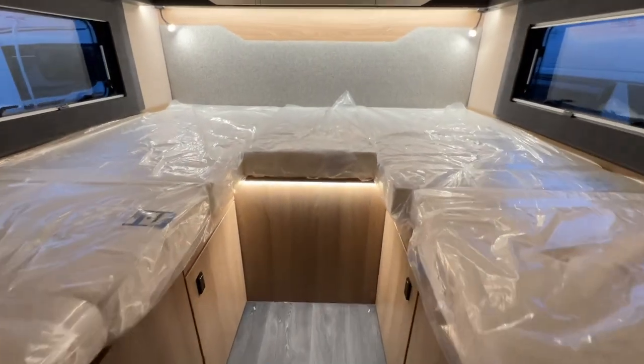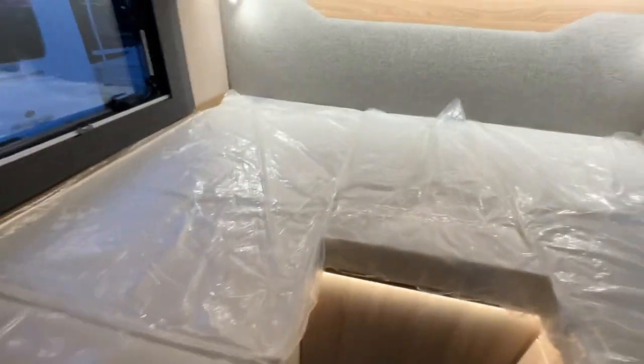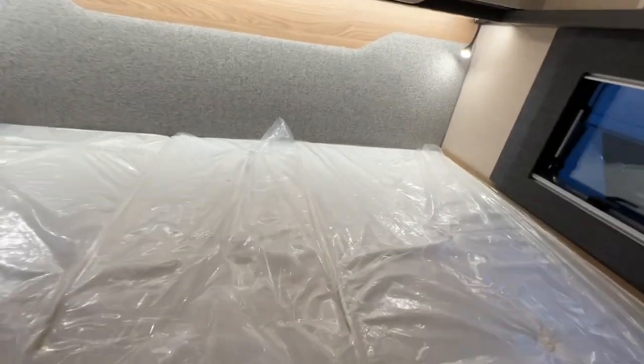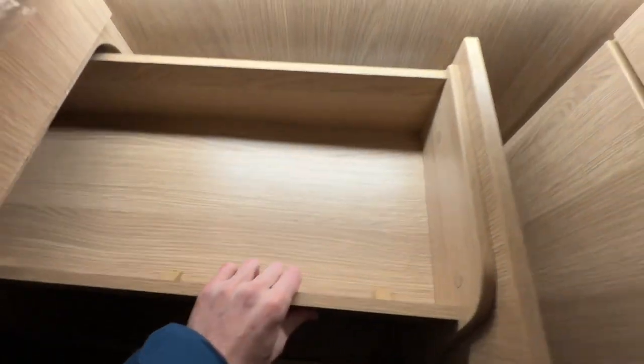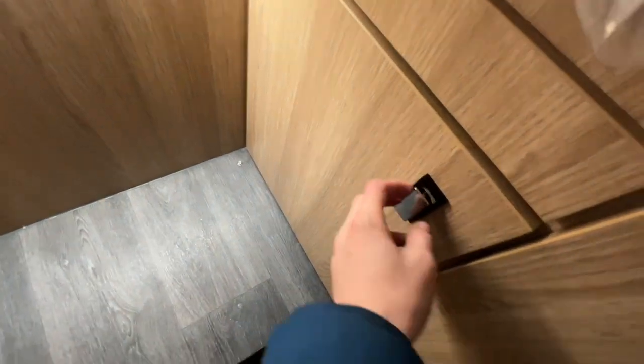So at the back of the 690T, you've got steps in the middle, two single beds on there, and storage that slides out, so you've got some slide out storage for your shoes and bits and pieces in there. Always make sure the catches are pushed back in. A little bit of storage there as well.